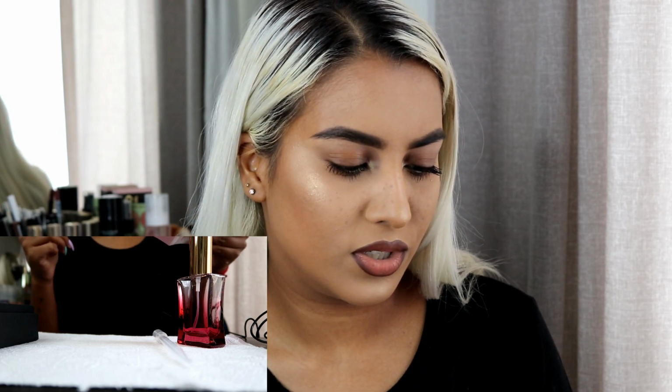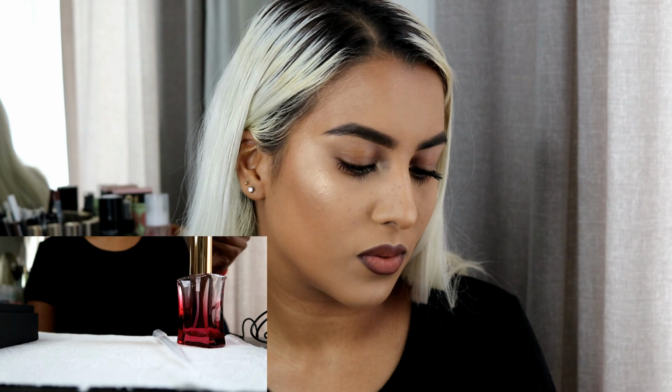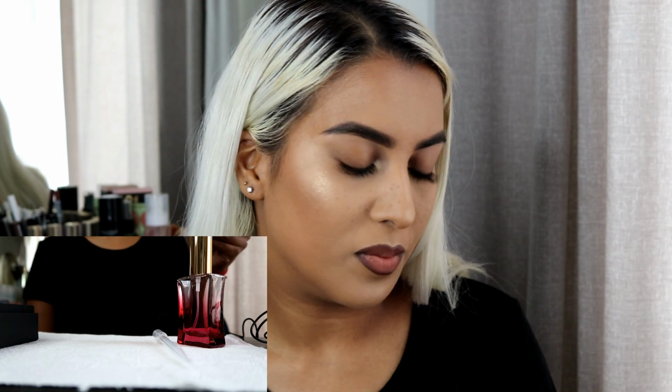blend well together in order to achieve, what English is this? Select the ingredients that you feel would blend well together. What? Anyway, I think they meant together. They blend well together. In order to achieve your desired effect, start by adding a few drops to the perfume bottle, mix thoroughly and smell after each addition to evaluate the smell. Write down the amount of each ingredient that you use in order to record your formula. It is best to begin with your top notes, then add the middle notes to the mixture, and then finally add the base notes. It's always best to start with small quantities in order to avoid overblending your mixture.